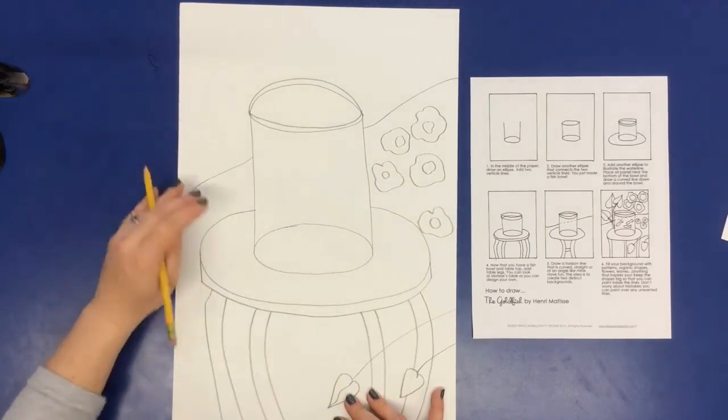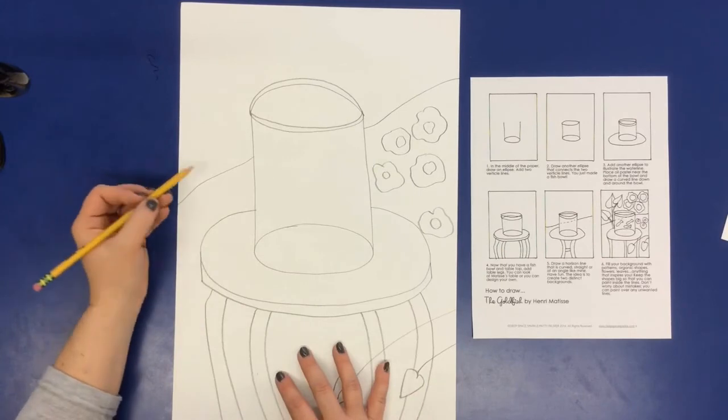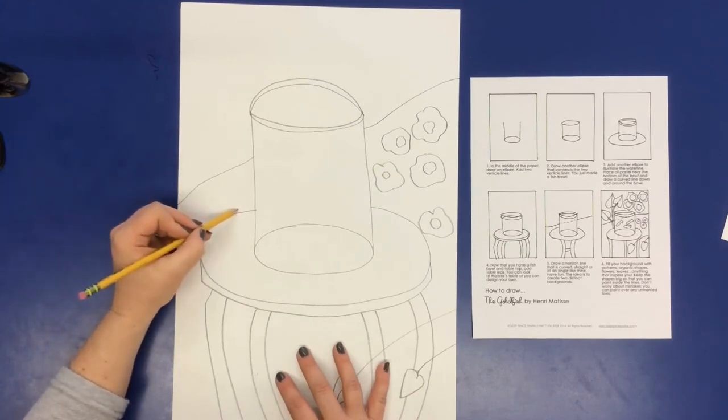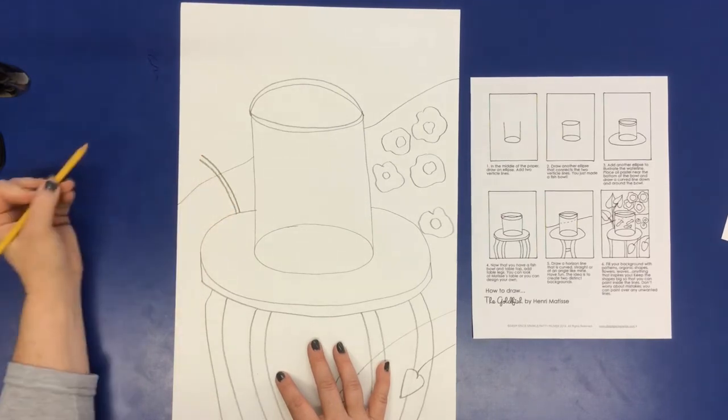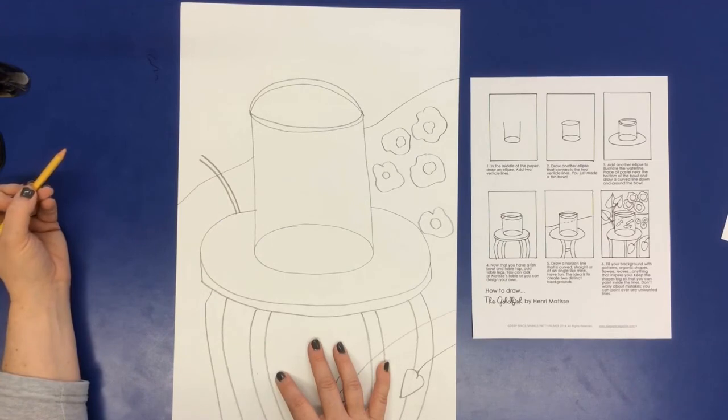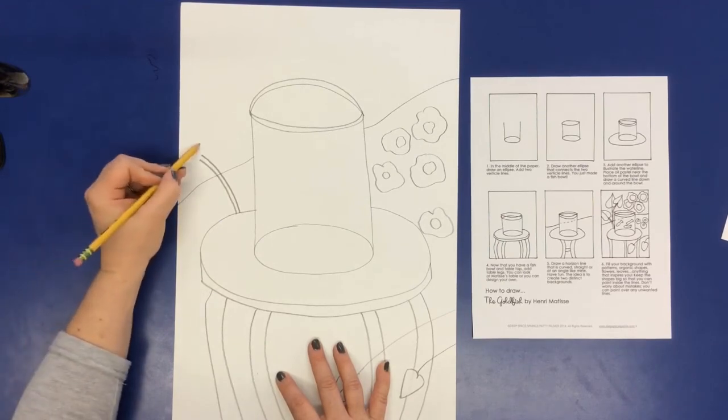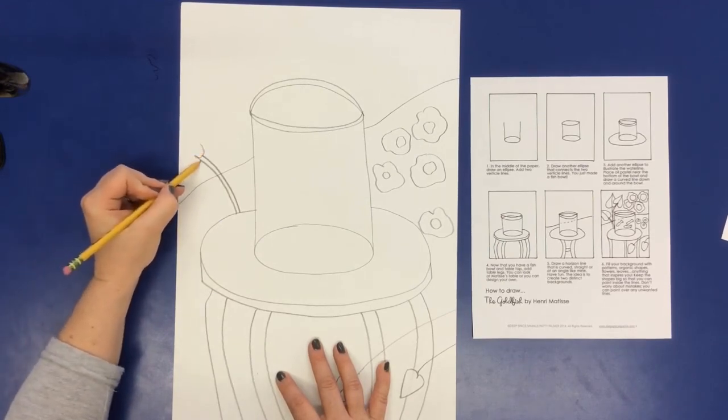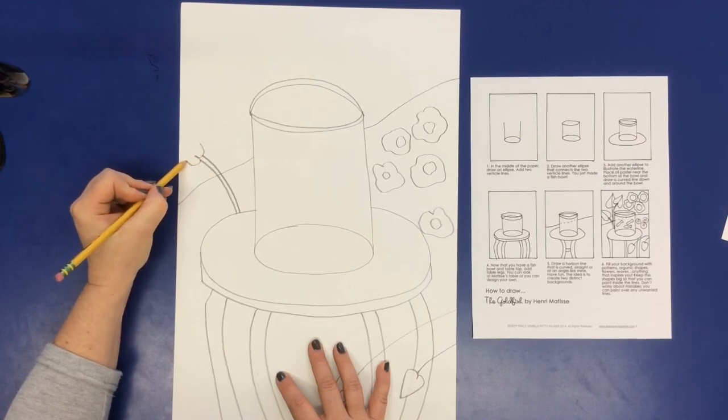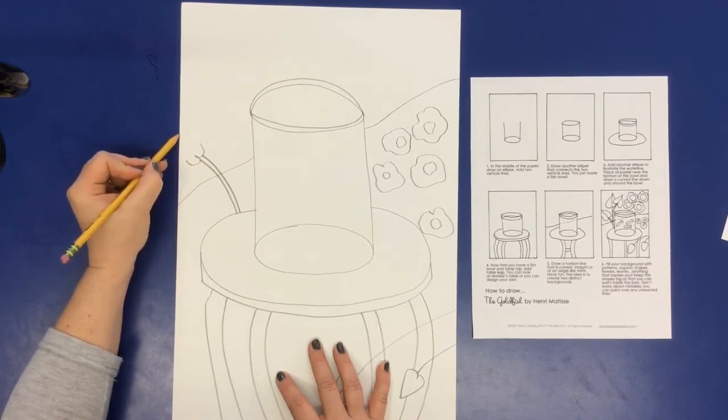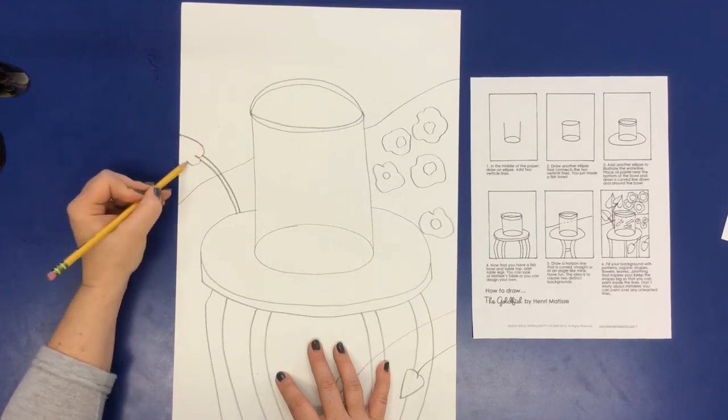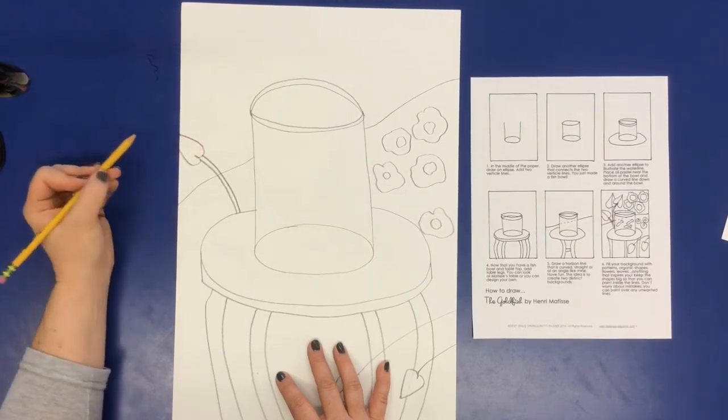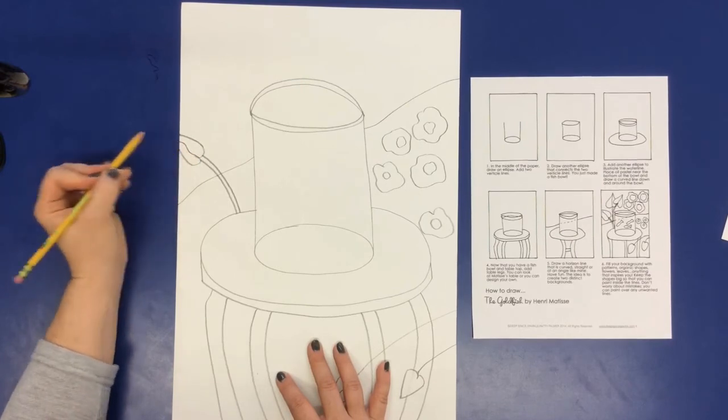And then on this side, let's have some of those big branches. So maybe coming behind the table, I'm going to draw two lines like this, close to each other curving. And I could do my W this time. And because I'm close to the paper, the edge, maybe I'll do a dot there and I'm going to have it go off of my paper, and this one I'll have my wavy line inside.